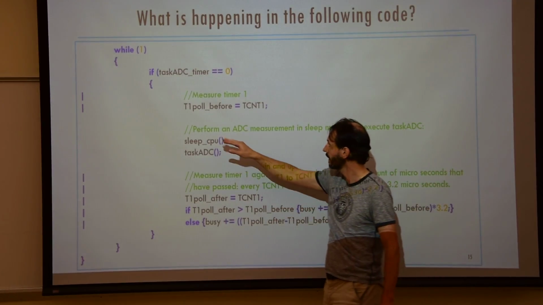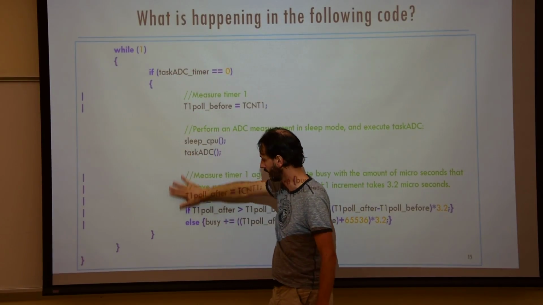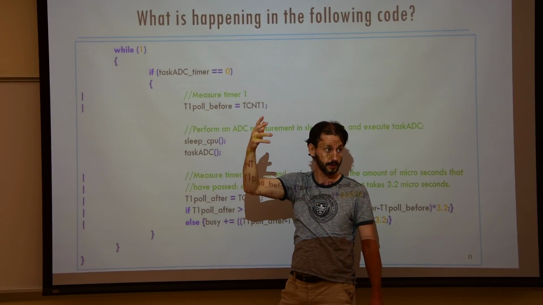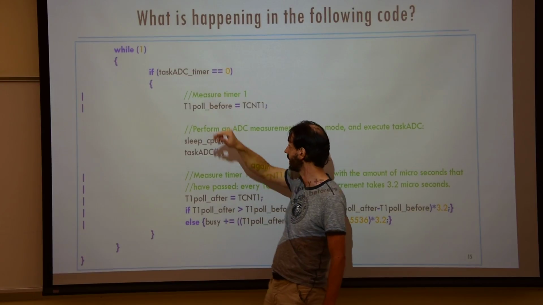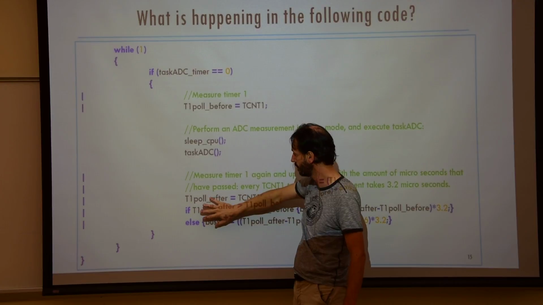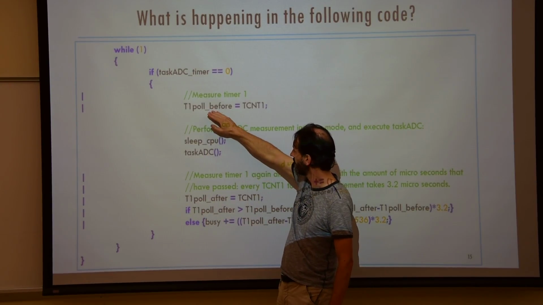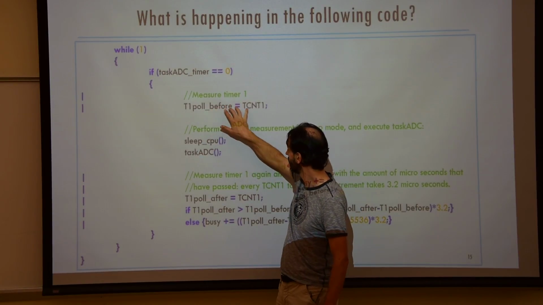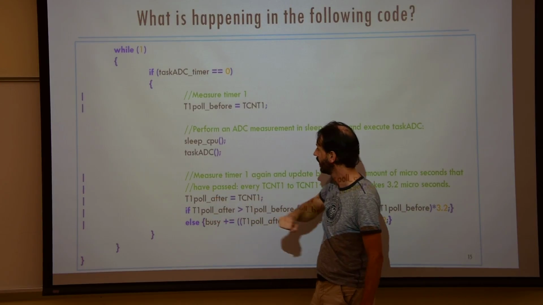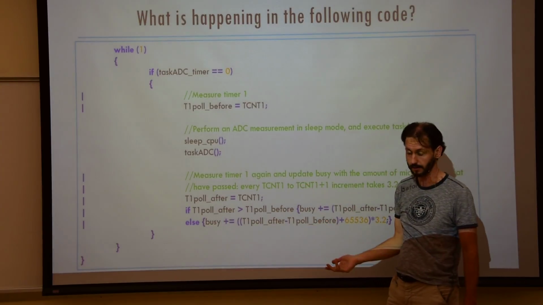So first, notice that we have effectively one task that we're executing, and you only execute it if the task timer of 400, that was the starting state, goes down to 0. What we want to do is look at this piece of code and this piece of code. We want to measure how many ticks have lapsed between this instruction and effectively this instruction. Now you're only executing sleep CPU and the task itself.